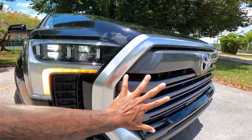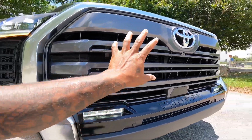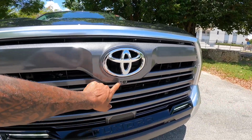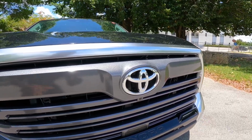All this in the front fascia, as you guys can see, is functional to keep that twin turbo V6 cooled as possible. There's also the LED lights here. If you guys go for the TRD model, Toyota will put that full LED bar in the actual grille. That's a front facing camera. Also with this large Toyota emblem here. And as you guys can see, my model does not have the hybrid option. Unfortunately, I should be driving that vehicle very soon.